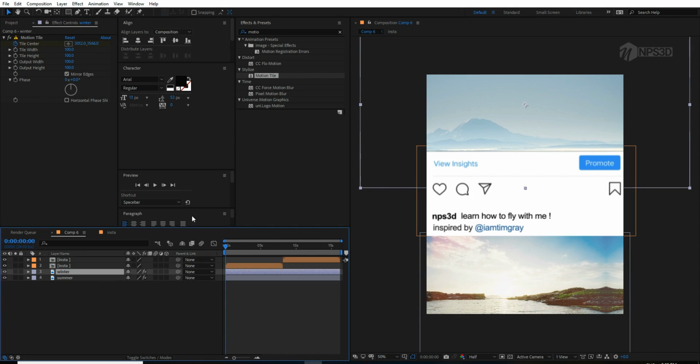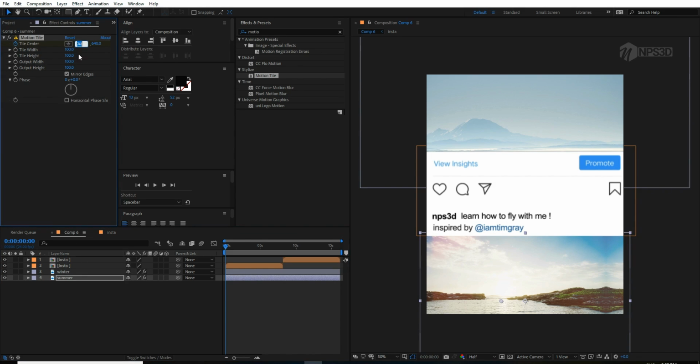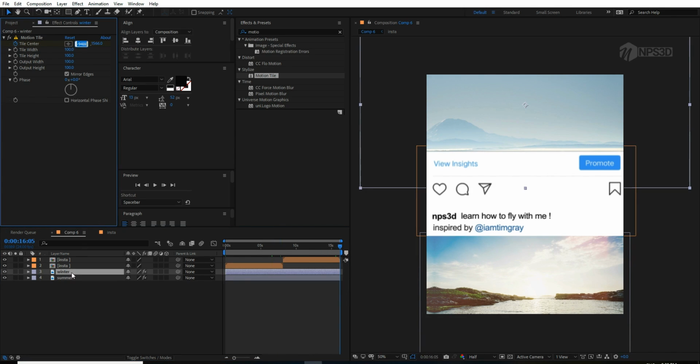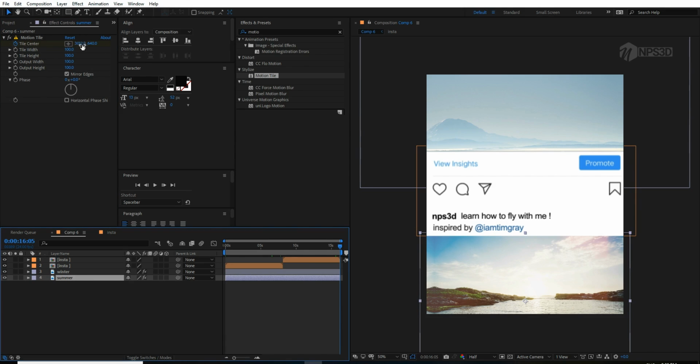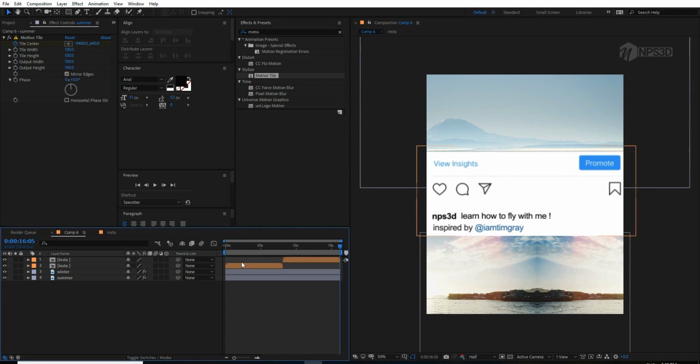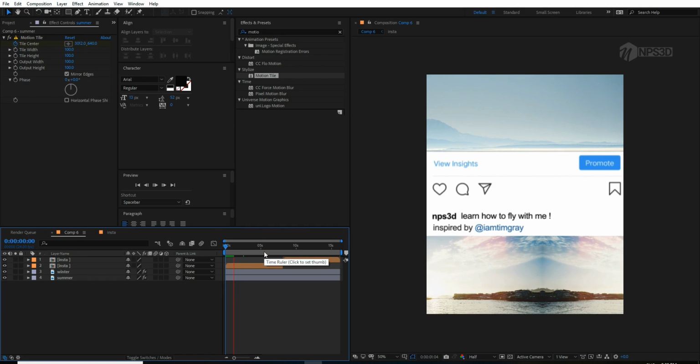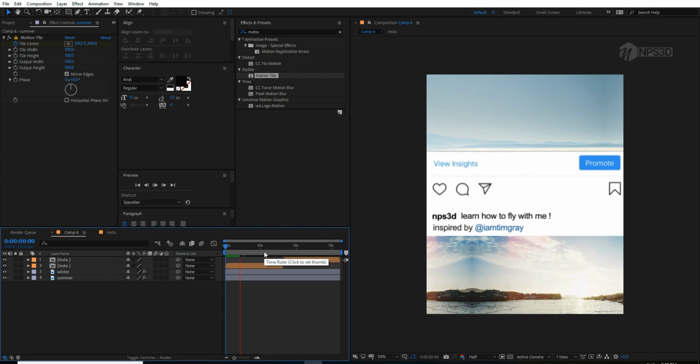For the same animation, go to the winter and select this, Ctrl C to copy it. Go to the summer, select it, and Ctrl V to paste it. Go to the very end, then go to the winter, copy the same animation amount value, come over here and paste it. So now we have an animation something around like this.